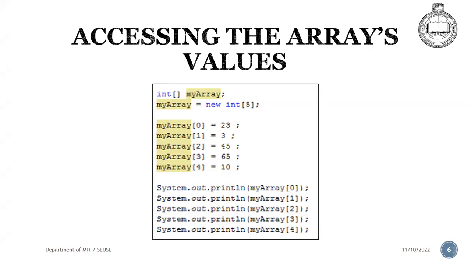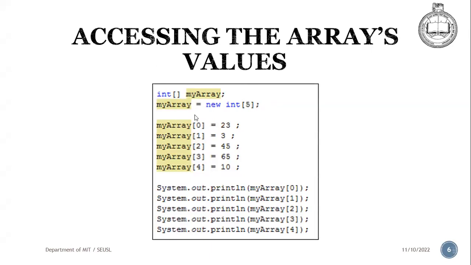So we know that for Java programs, when we are trying to create objects, of course we will need to use the keyword new. So we are telling my array, the particular array that I am creating, new int, and we are declaring. So what is this? What we are trying to do here by this 5? Size. Size of the array. Yes, very good. So that is the size of the array, or in a simple way, we can say it is the number of elements that we are going to have in this particular array.